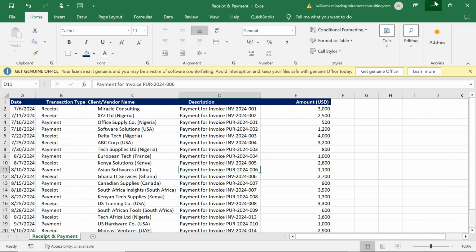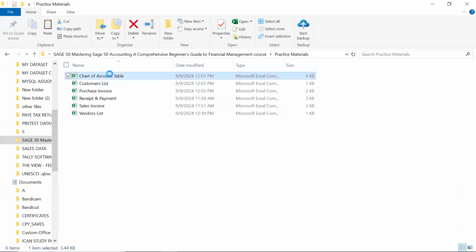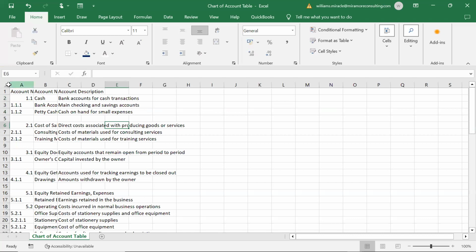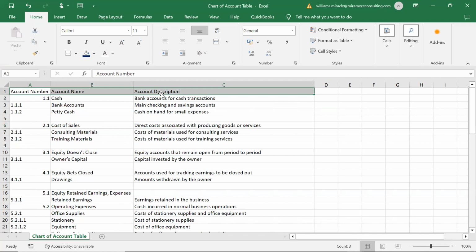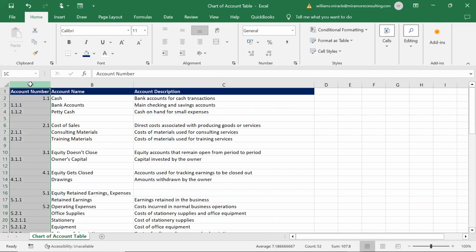So while this is done, we'll also take a look at the chart of accounts table, like I made mention of. Okay, so you can see right here the chart of accounts table. So we'll also migrate this data into Sage 50. So it's also one you have to take note of.